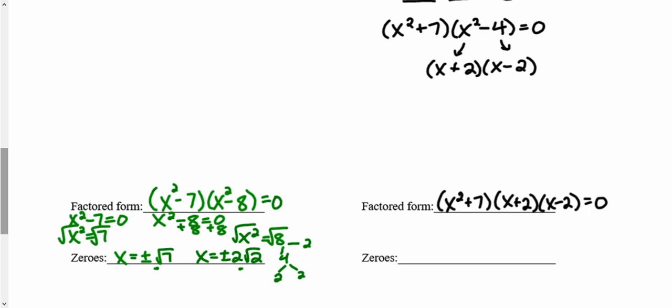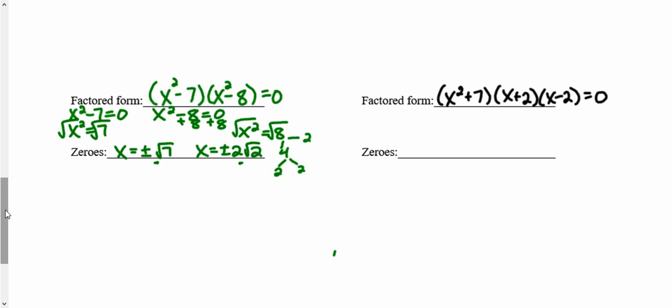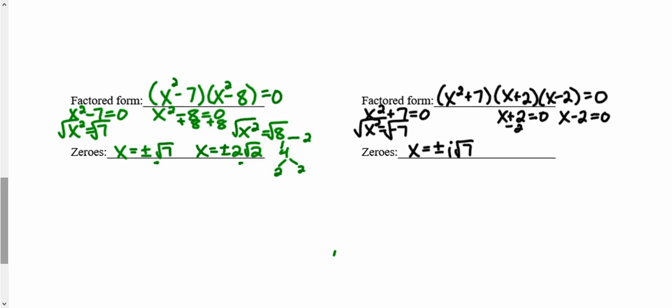And then we're going to write the zeros, so set them all equal to 0 and solve. All right, so I'm going to subtract 7 and then take the square root. So now I have a negative under the square root. So that would be plus or minus i square root 7, since I had a negative under the square root. And then I have x plus 2 equals 0, x minus 2 equals 0. So I get x equals negative 2. And here if I add 2, I get x equals 2. And again, just doing that checklist, 1, 2, 3, 4 for degree 4.